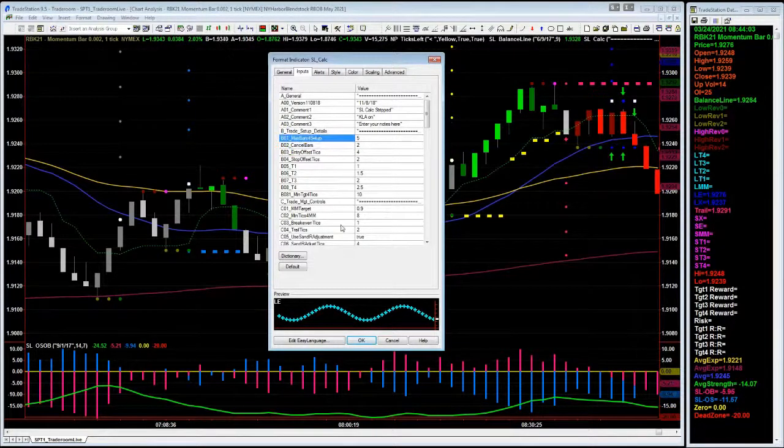Same thing with the max bars for setup. The max bars for setup is also important because that tells you how many bars to the right of that third exhaustion dot can you have a setup bar. So it counts the third dot as 1, and then this is 5. So that means either on the third dot or up to 4 bars to the right of the third dot, you can get a setup bar, since the third dot counts as the first bar. So those two are important inputs, and it can change your results a lot.